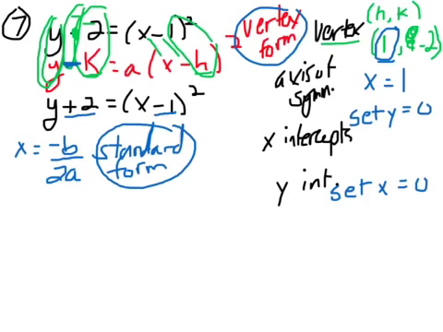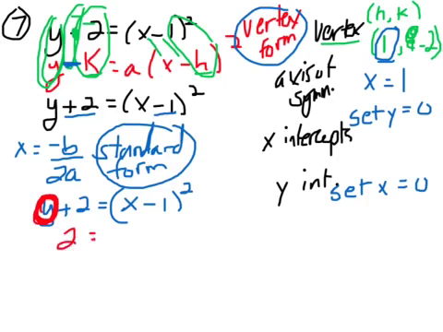And usually, by the way, there are 2 of them, though there are sometimes none. But usually there's 2. Let's see what happens here. I've got the equation y plus 2 equals x minus 1 squared. But what I want to do is set y equal to 0. So that's over here, okay? So let me just put a 0 over the y to plug it in. Now 0 plus 2 on that side will be 2. The only reason I did that is I'm running out of space and I'm trying to fit at least this part on this page here. So I have 2 is equal to x minus 1 squared.